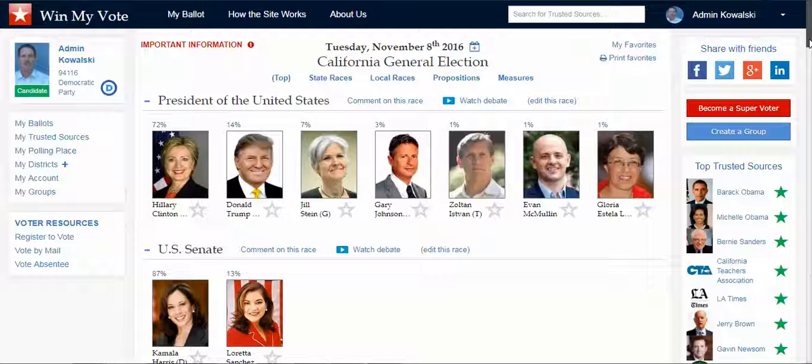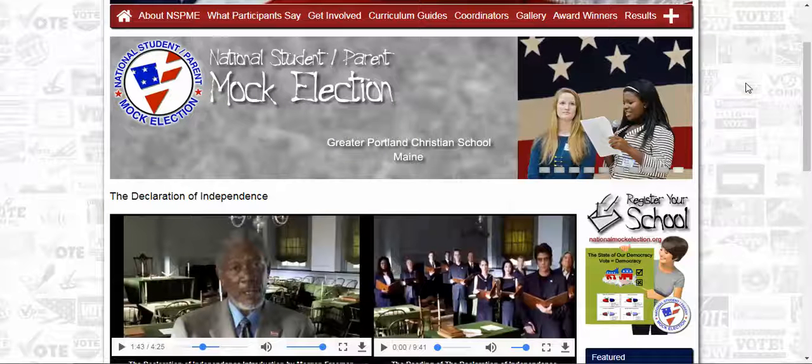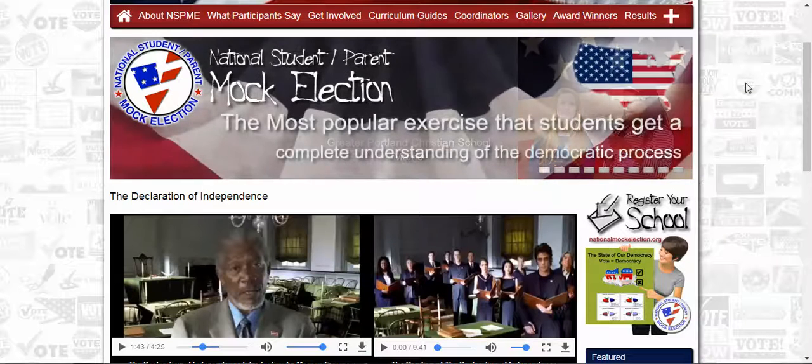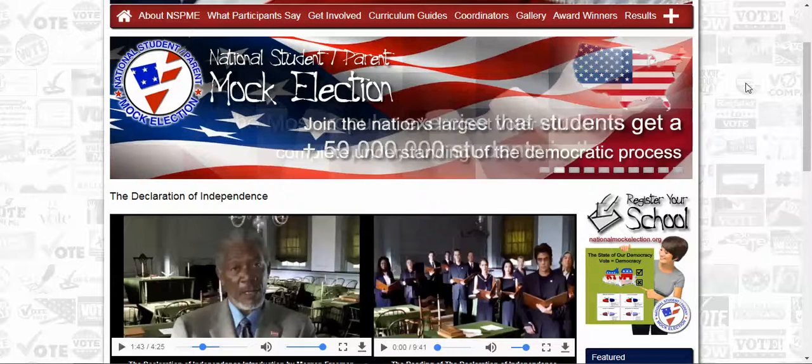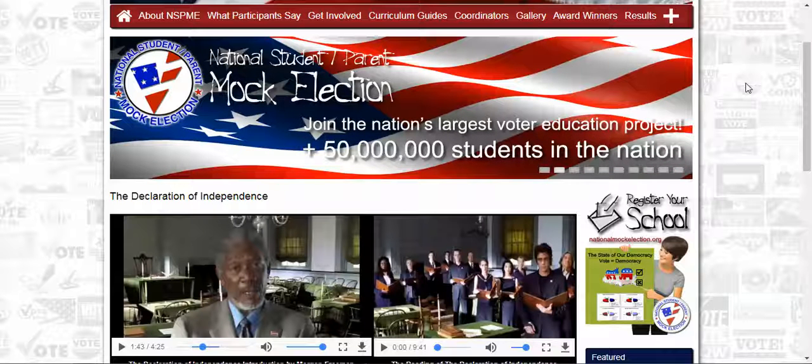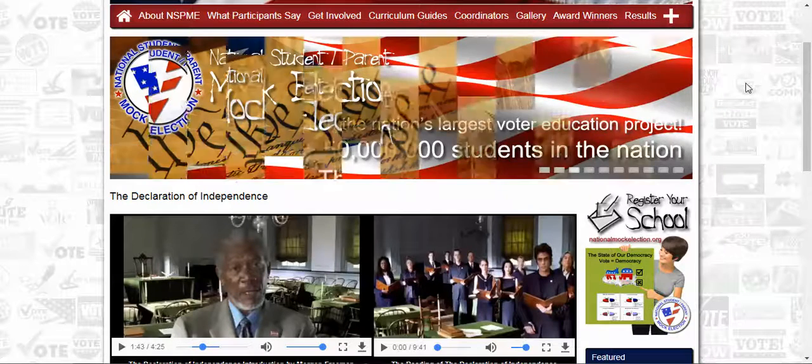When we built it, we started sharing it with friends, and I talked with somebody at the National Student Parent Mock Election and said, hey, we can do the whole mock election online. So we ended up doing that. We actually first did the National Association of Student Council, which was about 1,100 kids at their annual convention in June of 2016, which was great. They all just whipped out their cell phones and their tablets and their Chromebooks. They watched videos of the candidates, they favorited, they commented, they endorsed, and it was great.